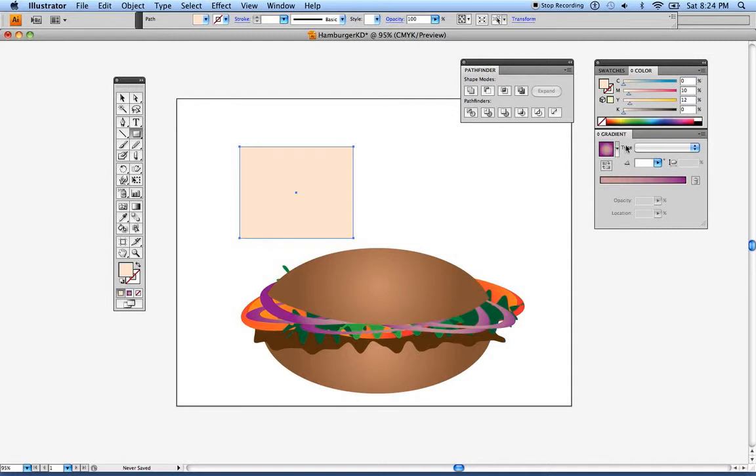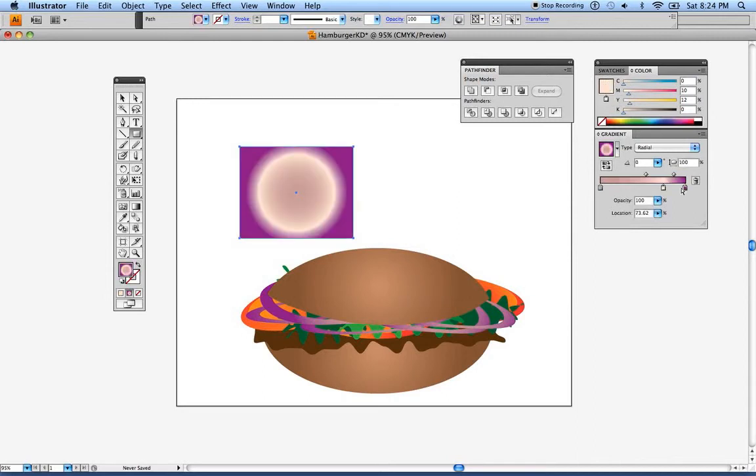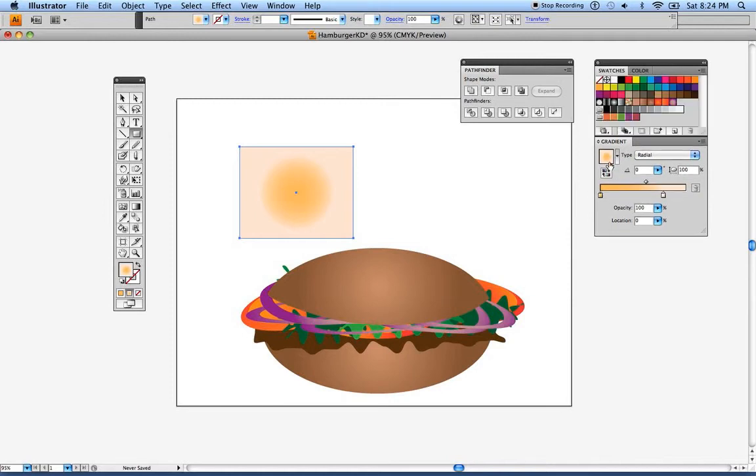Maybe kind of like that. And I'm going to make a gradient. So I'm going to pull that color into my gradients, and I think I'll create sort of a nice orange. I don't want molded looking cheese. So I'm going to kind of warm this up with a little bit of a warm orangey color. And in my swatches, I'm going to save my color and create a linear as well. And that's what I'll use for cheese.